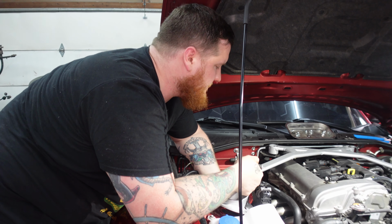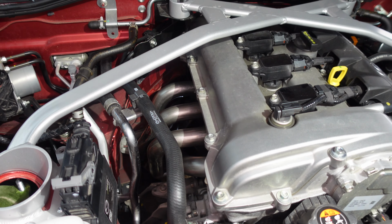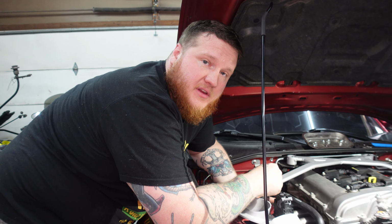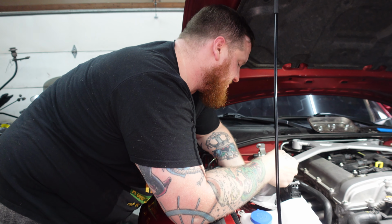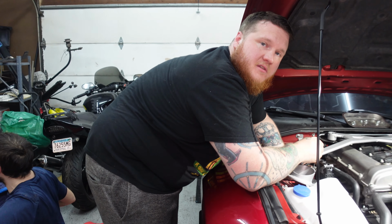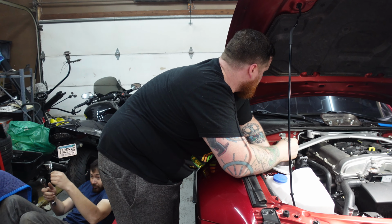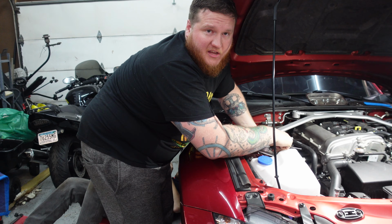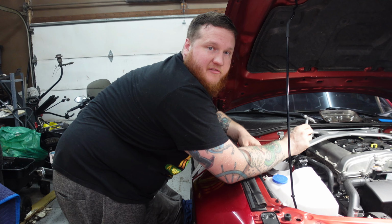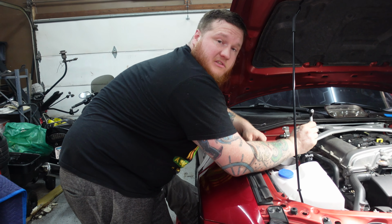Got the header on. He's working on torquing it to the mid pipe down there, getting the O2 sensor back in place, and putting the strut brace and all of its attachments back together. Then it's gonna be time to see what this thing sounds like. We're gonna do a test to see what the Cobalt exhaust that's on here already sounds like first, just so you have a reference of what that sounds like with a header, and then we're gonna put the HKS on. It's gonna be super JDM tight.